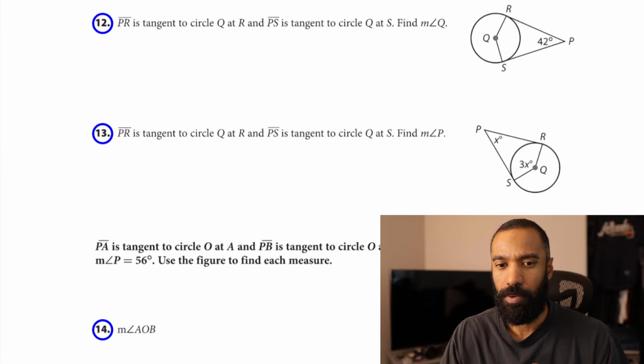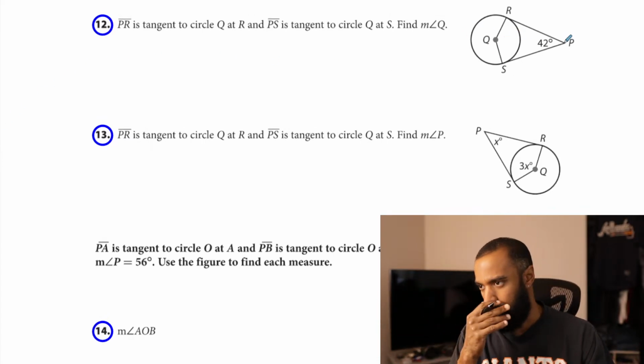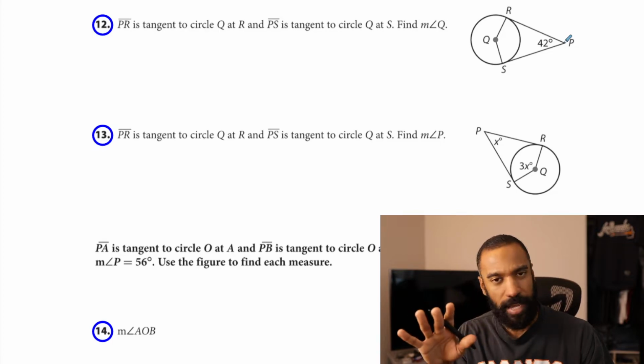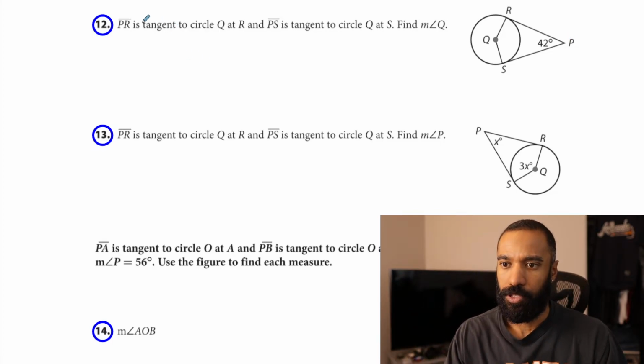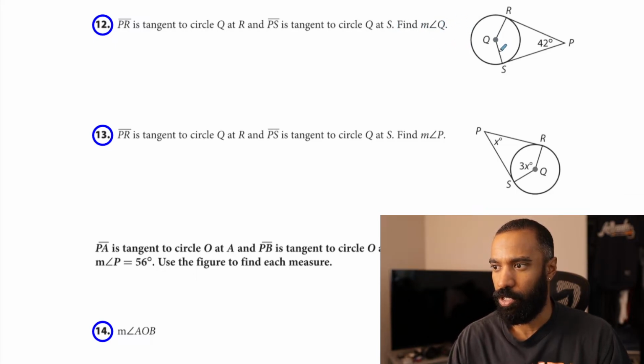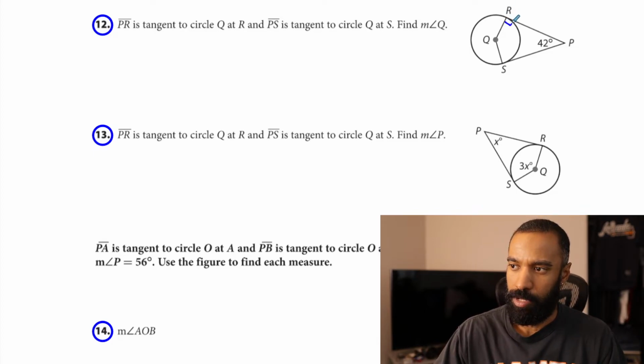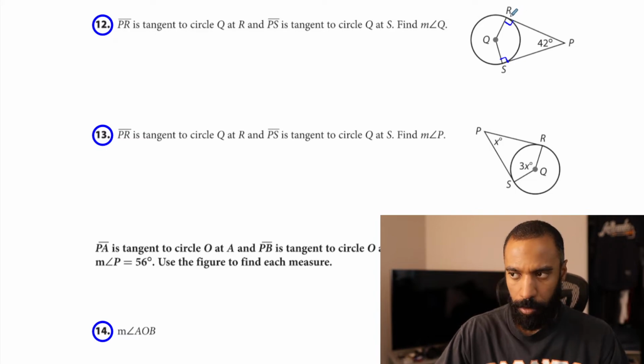Okay, so the next thing that we're doing here is we're going to be talking about degrees again, and we've done a bunch of these before, and this one has a different little scenario to it. Let's look at what's happening. PR is tangent to circle Q, and PS is tangent to circle Q right here, and find the measure of angle Q. So let's do this in a practical approach, starting off with the concept of these should be right angles right here. Both of these are right angles right there because it's a radius intersecting with the tangent line at that point of tangency.